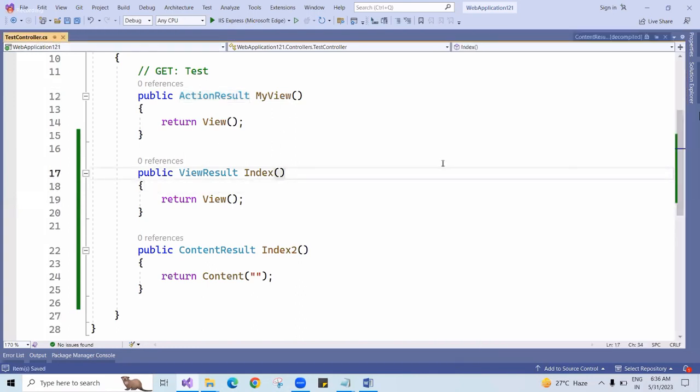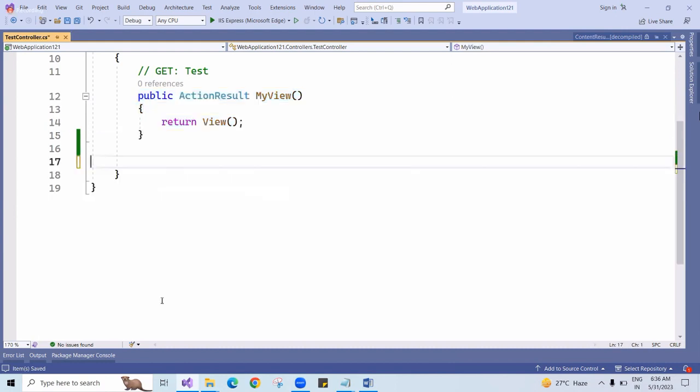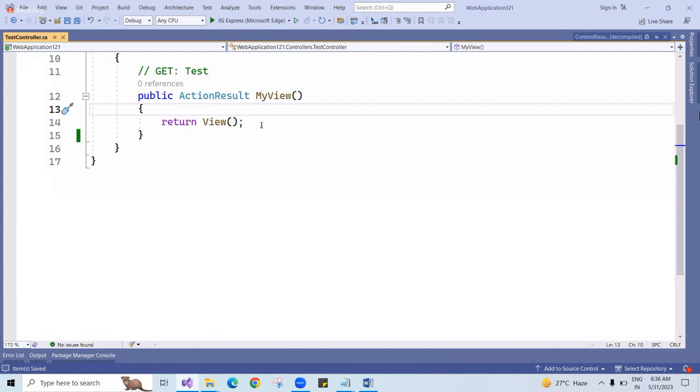Okay, so now what will happen? People tell me, if I have this code, what will happen? What used to happen when we have this piece of code? I have some view here. What is the outcome of this project if I run this program? With ActionResult and return View, what is happening?